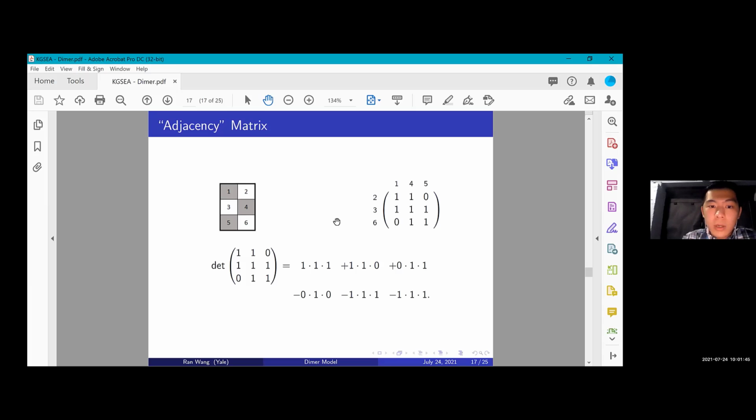No? Okay, I'll continue. After that, we'll use the determinant here, and we see that the answer is -1. But remember that the answer for the number of different dimer coverings or domino tilings is actually 3. Here we have three non-zero terms, and all of them are actually 1 or -1. So the terms here, here, and here. For the other three, it's 0.